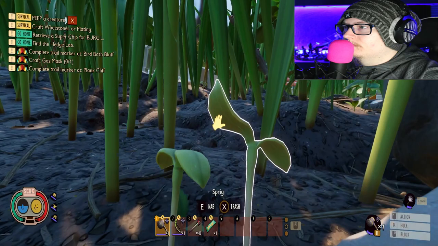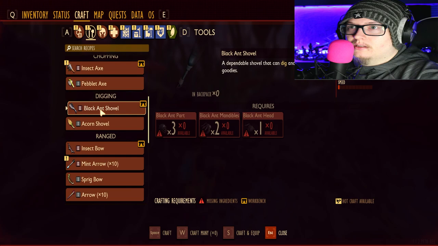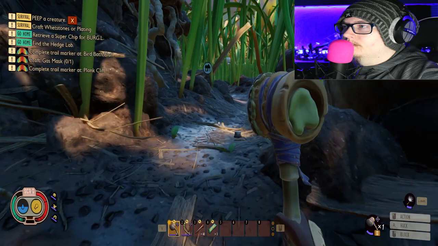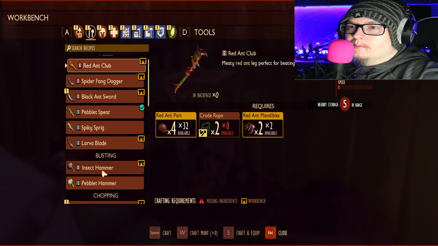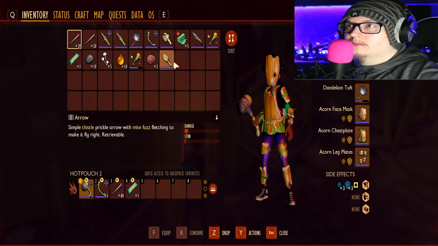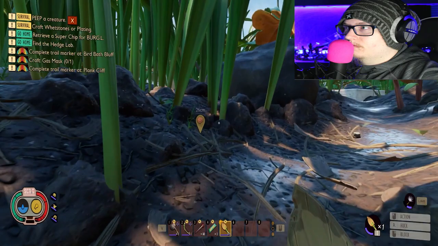Okay. So we need a shovel. Busting, chopping, digging. Black ant shovel. Acorn shovel. I think we could totally make an acorn shovel right now. So, let's go make one. Oh, yeah, here we go. We can make a black ant shovel, but we're just gonna make the acorn shovel. I don't know if there's a reason to have a bigger tier of shovel at the moment. So we're just gonna have an acorn shovel, which should be fine.